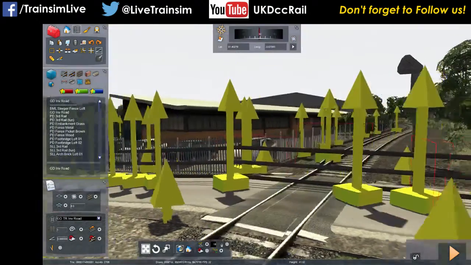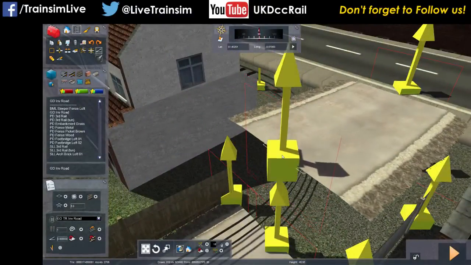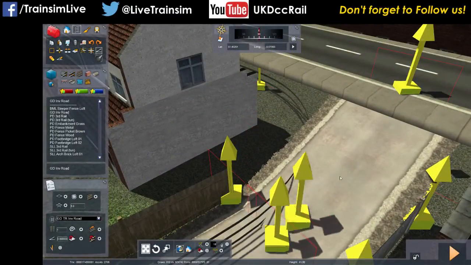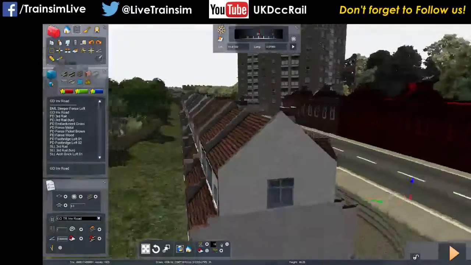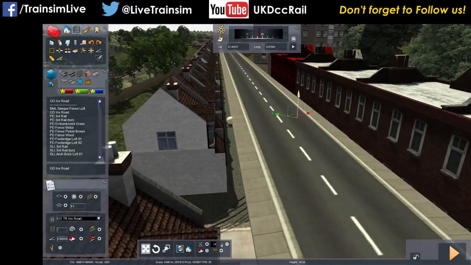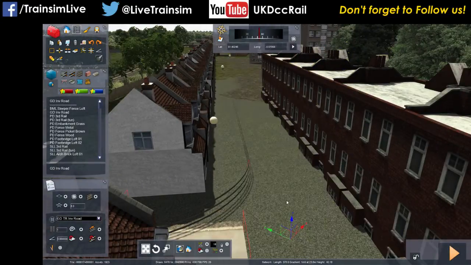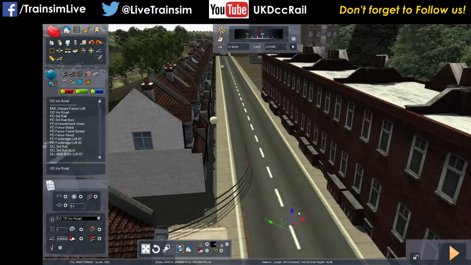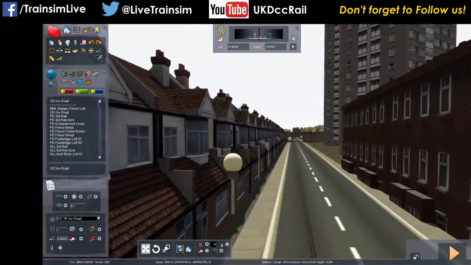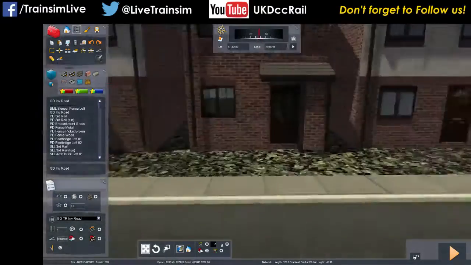Sometimes moving the road breaks it, so we just need to move that down to join up with that one. Move that down to about there, and then we'll get hold of this one. Move that road down. Too far. Right. How does it look? That's almost joined up.